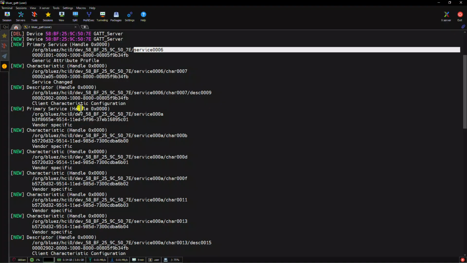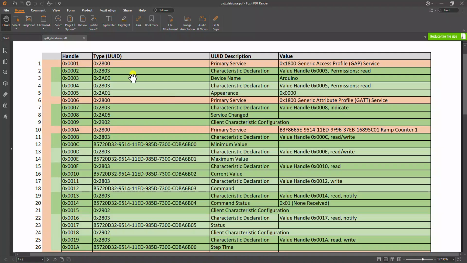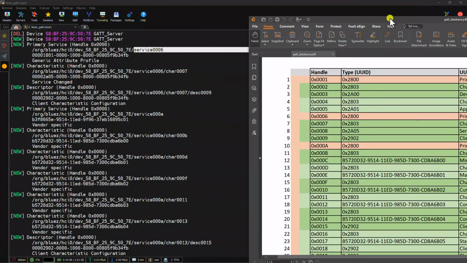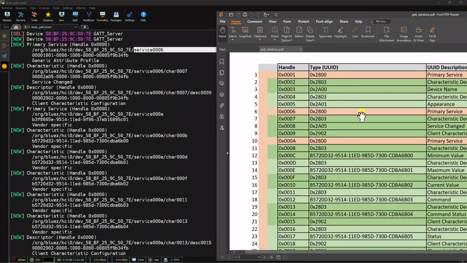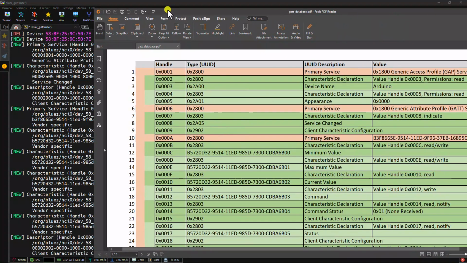If we look at handle 7, that service is that GAP service that we had talked about.